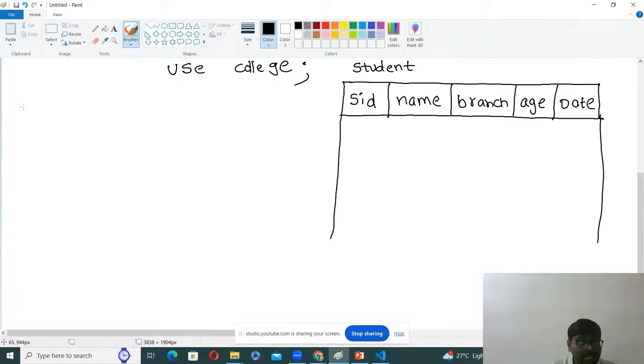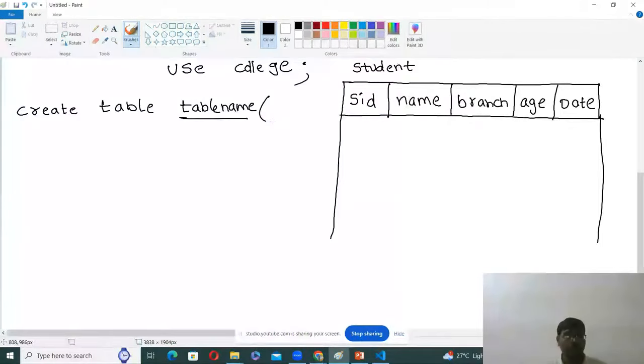What is the syntax? CREATE is the command, TABLE. Create table, that means we are creating a table, followed by parentheses. Open the parenthesis.